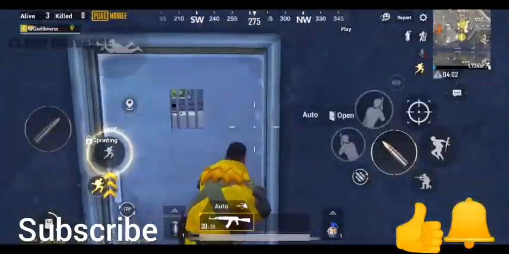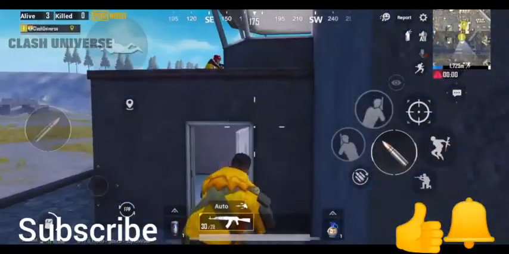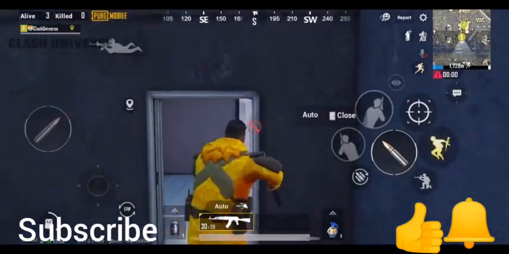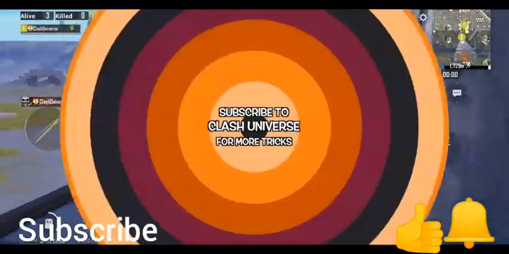If an enemy is camping on the top floor of this building in military base, just go to the first floor's balcony and climb on this door. Surprise your enemy and win the fight easily.